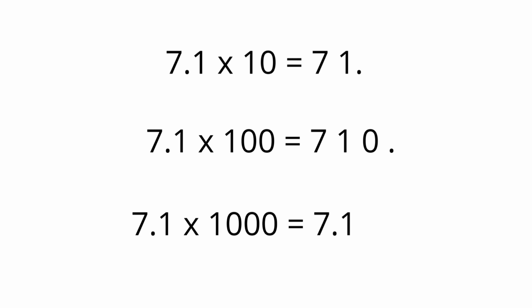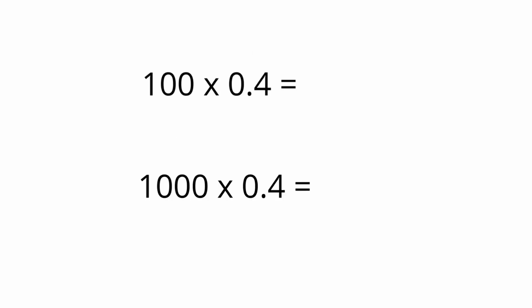And then I'm going to count the zeros in my question because I know that each one of these zeros, 1, 2, 3, represents a times 10 or a movement of place value. So I'm going to move my decimal places 1, 2, 3 times. So 7.1, I'm going to move it once, twice, 3 times, place my decimal here. Now you can see that there are some empty spaces. For each of these empty spaces, I'm going to put a 0. Now you can see my final answer is 7,100.